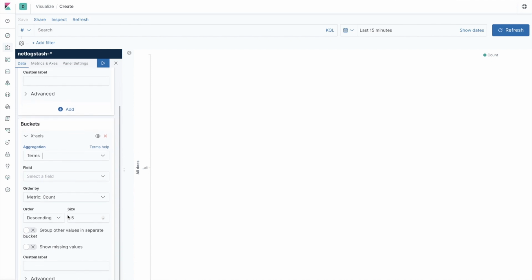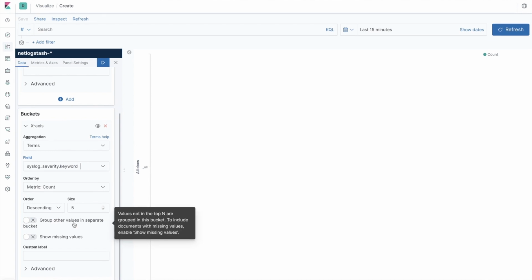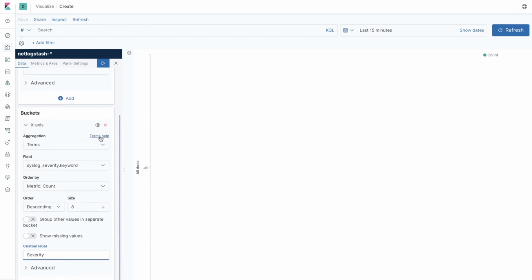In this case, we're looking for syslog severity. Let's change the size to 8, so it can accommodate all the severity levels if they are present. And let's put the custom label to severity. Nice. Let's apply it.